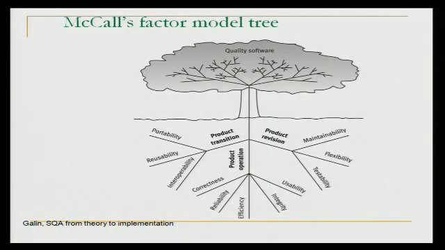So interoperability can be really, really important when you're designing systems. You don't want to put something out there that just doesn't work with all the existing infrastructure that's out there already. And then operation, we've already talked a lot about that already. And then, of course, revision, where you have the maintainability, the flexibility, and even testability. Software can be harder or easier to test.